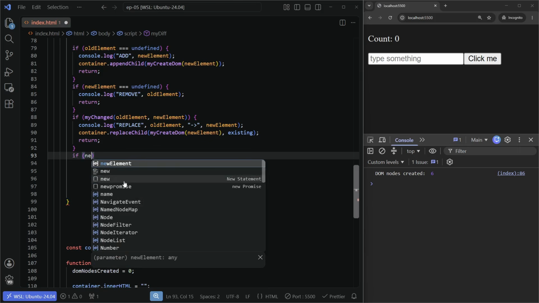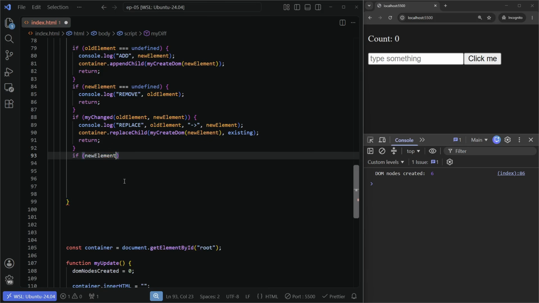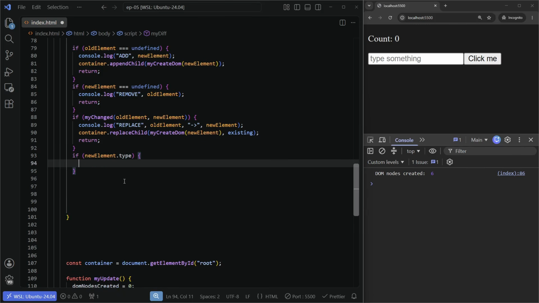I mean, if new element dot type, then it means true.